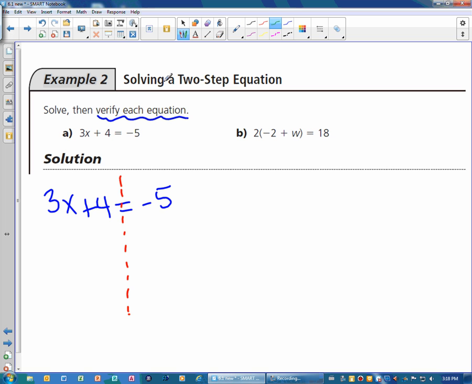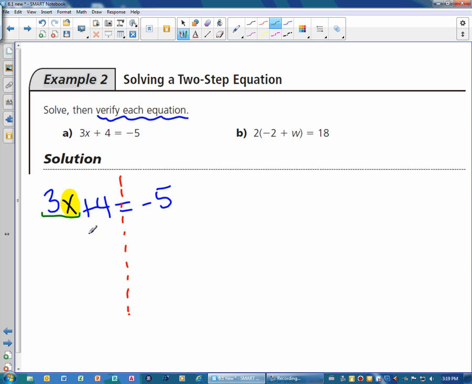Here is our variable that we need to isolate. Remember, this is what we want all by itself on the left side, or the right side, but it's on the left, so that's where we'll keep it for now. Two things are happening to it. It's being multiplied by 3, and I know that because it says 3x, and it's being added to 4. We want to ignore this 3 to start off with because it's attached. Remember, this is just one term. So let's get rid of the unattached part first.